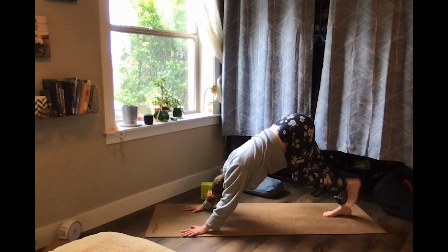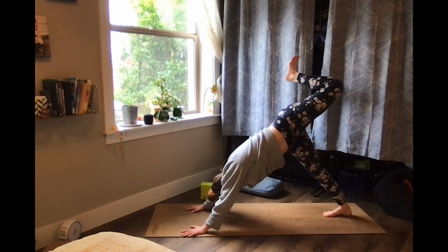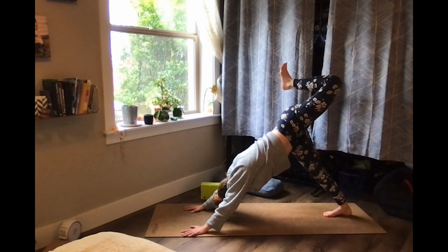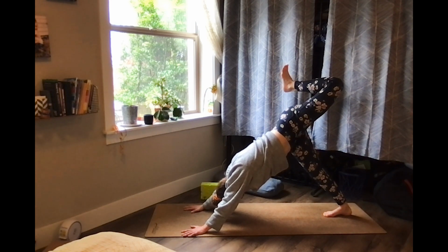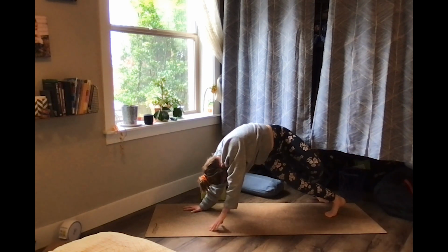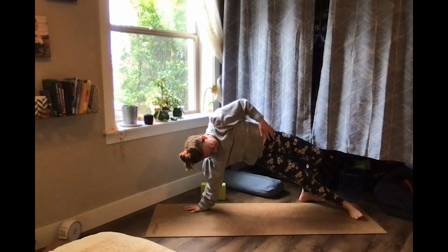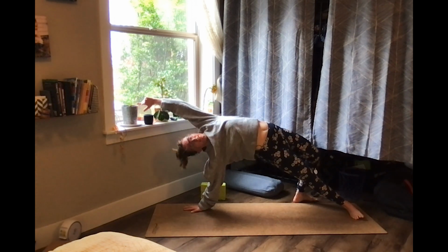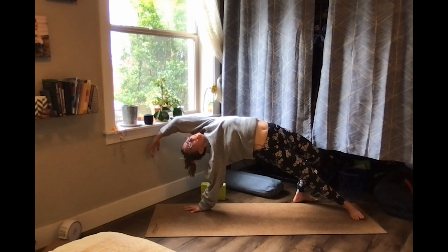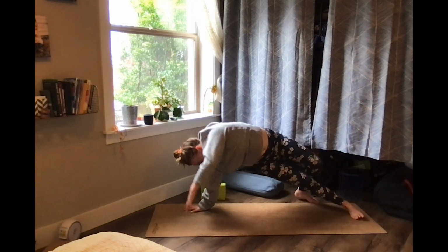Inhale, sweep the left leg up high. Bend at the knee and stack the hips. Anchor through that left shoulder here. Stay here, or if you'd like to play with Wild Thing, you can bend at the right knee. Lower the left foot back behind you. As you bend into that left knee, straighten the right leg, lifting the hips up, extending the left long arm behind you. Open it up through the chest. Keep breathing here. And exhale, uncurl yourself.